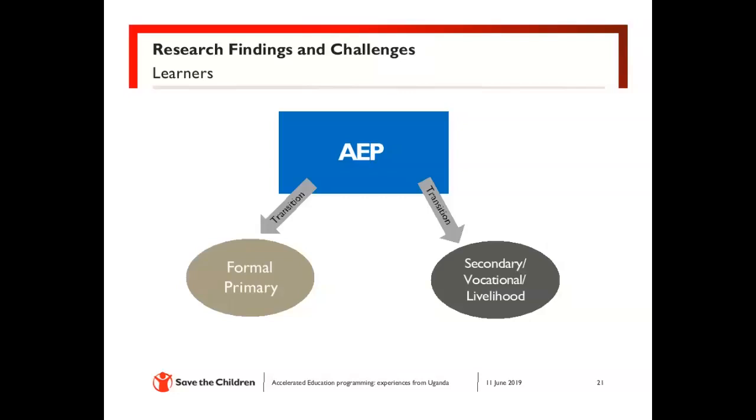However, 100% of both boys and girls said that post-AEP, they would like to transition to secondary education. That was very clearly a desire that they had. However, all respondents within the research recognized and highlighted that in the settlements this is, as they said, near impossible due to the lack of secondary schools and the fact that few international NGOs are currently supporting post-primary opportunities in Uganda.